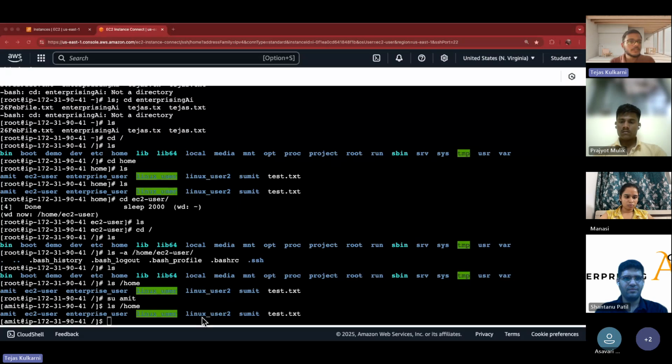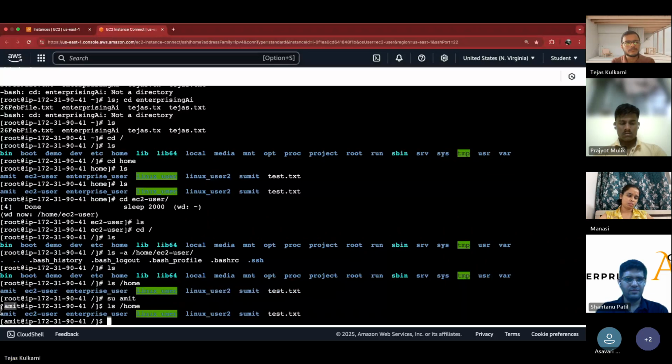I have just a question, I'm confused here. Yeah, go ahead. Let's say we are the root user. I ls the home directory, and I get the same folders or users as when I am the Amit user.